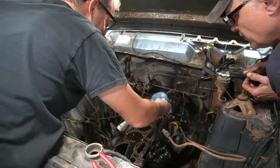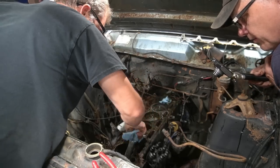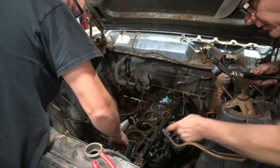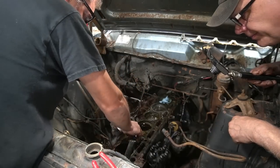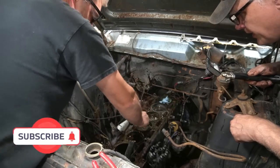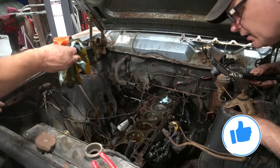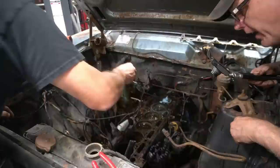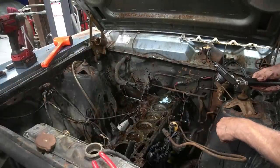They're actually pretty clean when you take them out. Is that front one the one that stuck? I think it's this one. That one right there, or that one. That one's screwed. This one might be too. This one drained though, like that one drained past the goop. Hopefully that was empty. Hopefully there's not a crack in it. Maybe we'll have water in it and it kind of expanded.